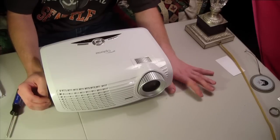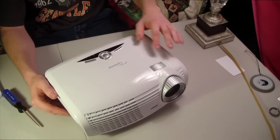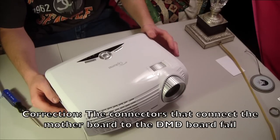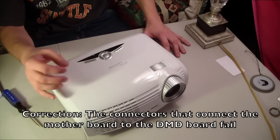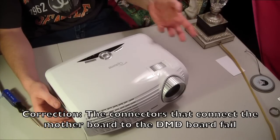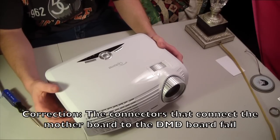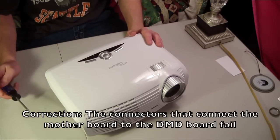Let me rephrase that. It's a known problem, but it's not a manufacturing defect. What it actually is, is the DLP chip: the connectors that connect the chip to the DMD board, which is located just underneath this case and underneath the metal casing, actually corrode. I've been told that it's from the heat of the projector, hot, cold. Well, that sounds to me like a design flaw. I don't know if this happens with a bunch of other projectors, but that's not a manufacturing defect. So let me just stand by Optoma when I say it's not your fault.